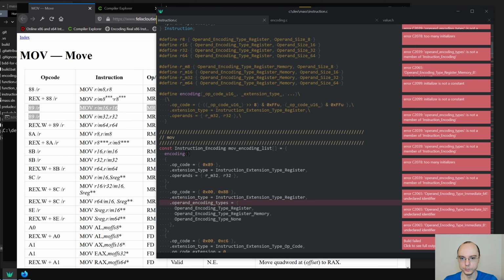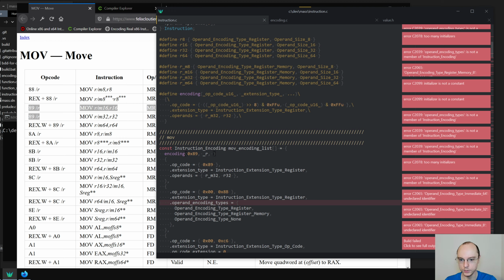So if I do encoding 89, then I will do _r to signify this. I just translate all the slashes here into underscores, and this is consistent with how I did RM8, 16, and so forth.